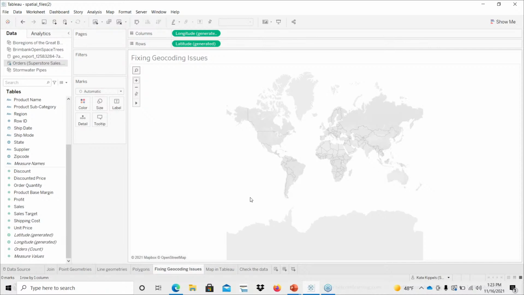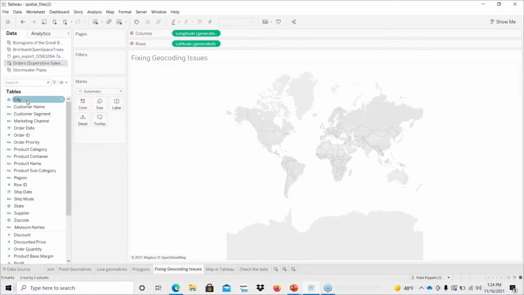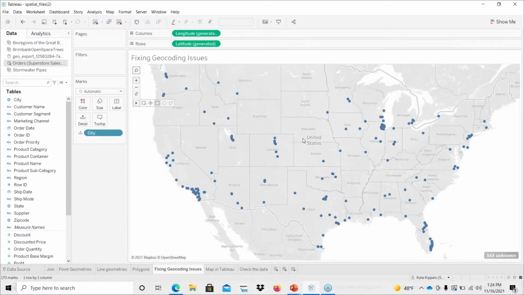In this case, we are working with a data set that's kind of like a big store that sells office supplies. And so we have lots of different cities across the US in which this store sells office supplies. So if I wanted to see the cities in which my office supplies are sold, I just need to double click on the dimension that I'm interested in, the geographical dimension. In this case, it's city. And Tableau will populate the different cities in my data set.